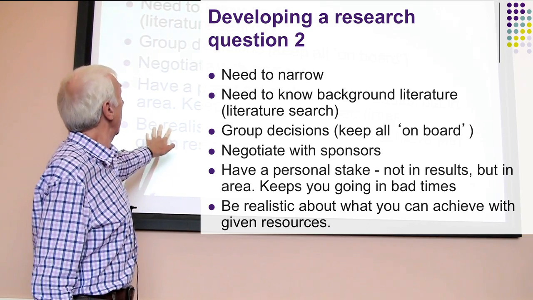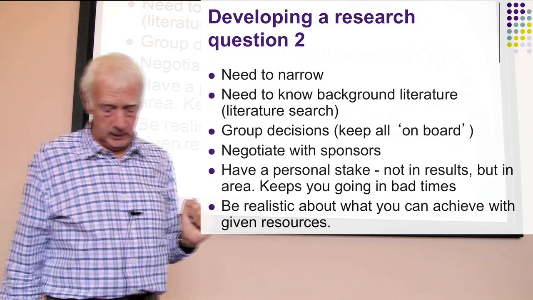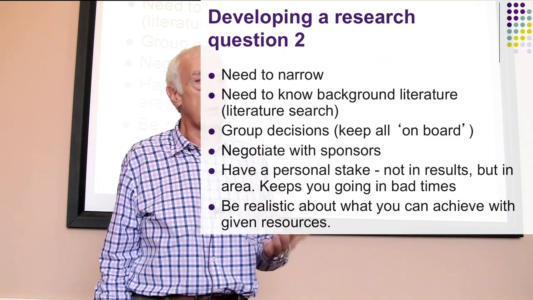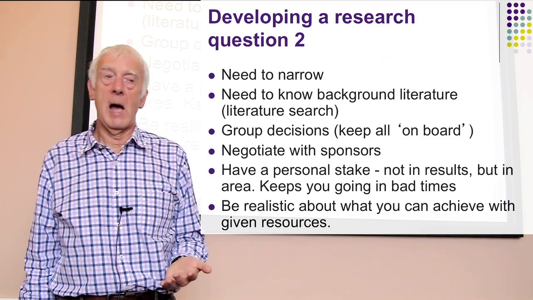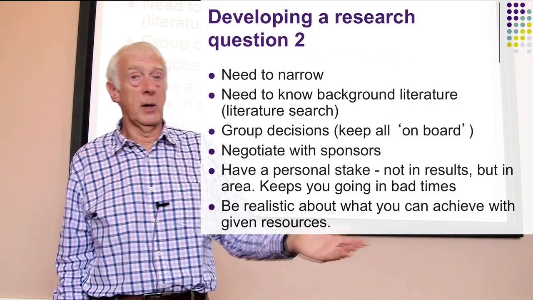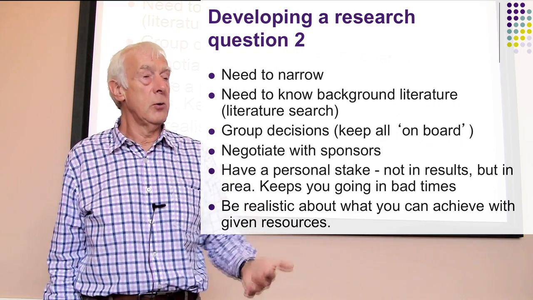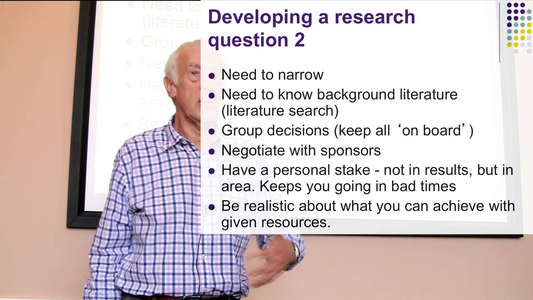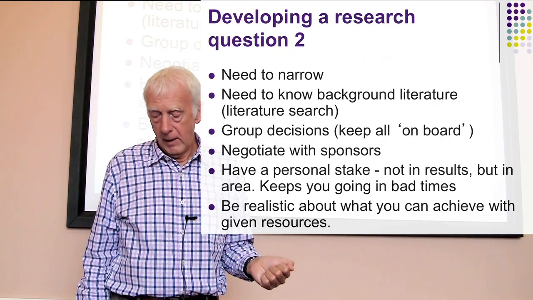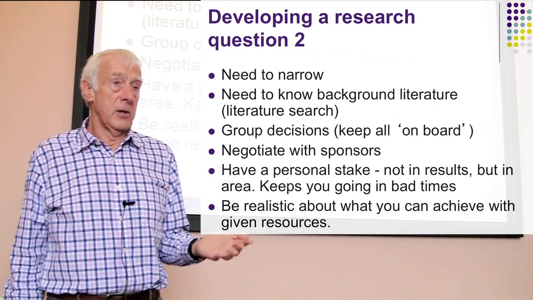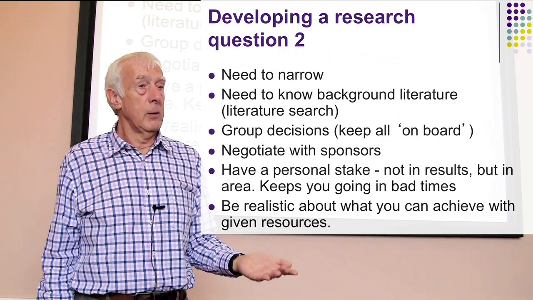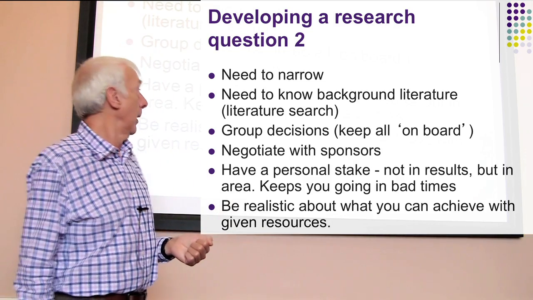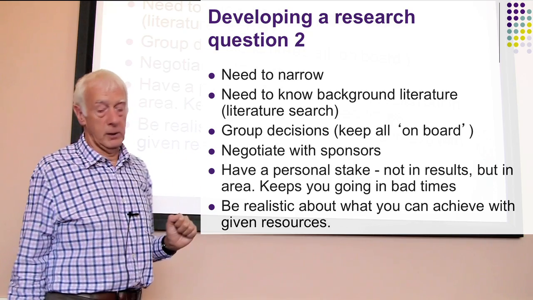But above all, last point in getting the question, be realistic. The whole point about a research question is it has to be doable. It has to be something that you can do with the resources you have. And if it's a project you're doing on your own as part of a course, it's got to be something you can do in the time you've got with just you doing it. So it can't be too large a sample, for example. In other cases, it's whatever time period you've got and whatever funding you have to do the work. And so it's got to be doable in that sense. It's got to make sense. You've got to be realistic about what you can achieve in that time period.